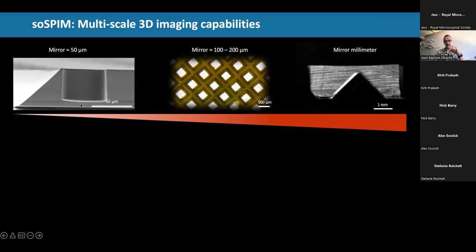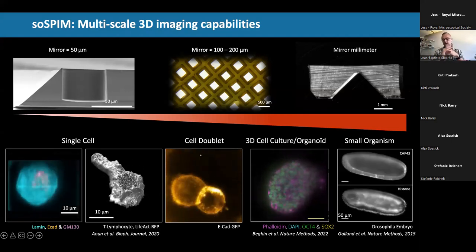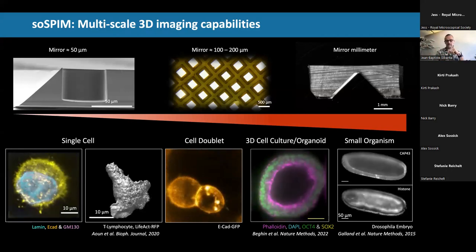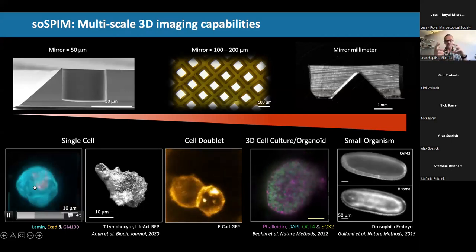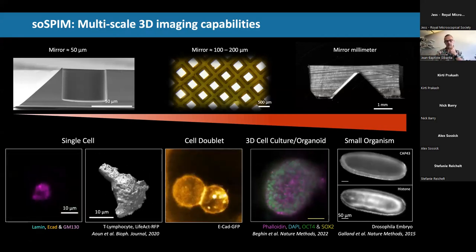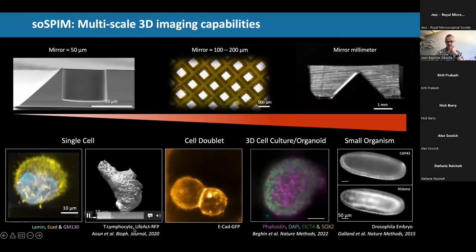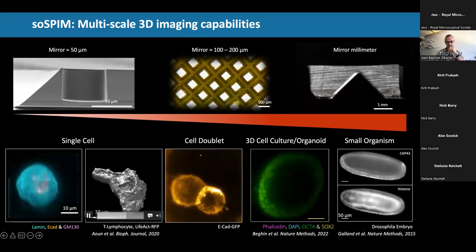So in this case, if you have a little microwell of a couple of tens of micrometers that can host a cell or a couple of cells, small cell aggregates, then you will be able to do single cell imaging, and then you can go bigger and bigger. This is a few illustrations of what we've been collecting over the years, different collaborations, different applications, proofs of concept. Here you can see that we can do 3D live and fixed imaging at the single cell level, which is not straightforward for light microscopy, showing that it is very gentle to living samples, with this T lymphocyte. We can image for a long time.